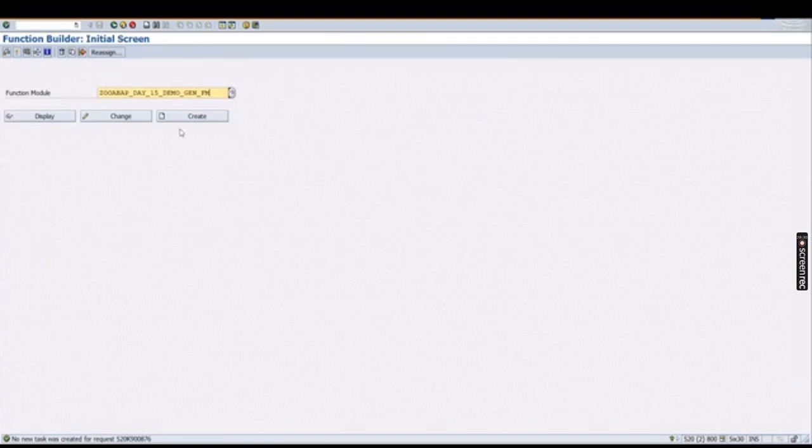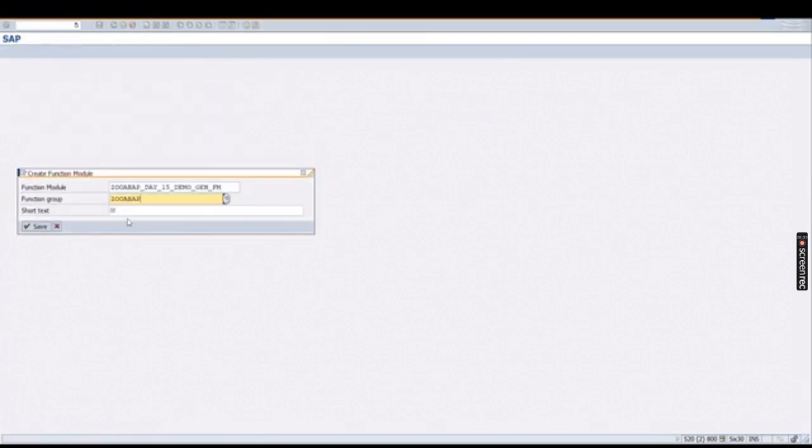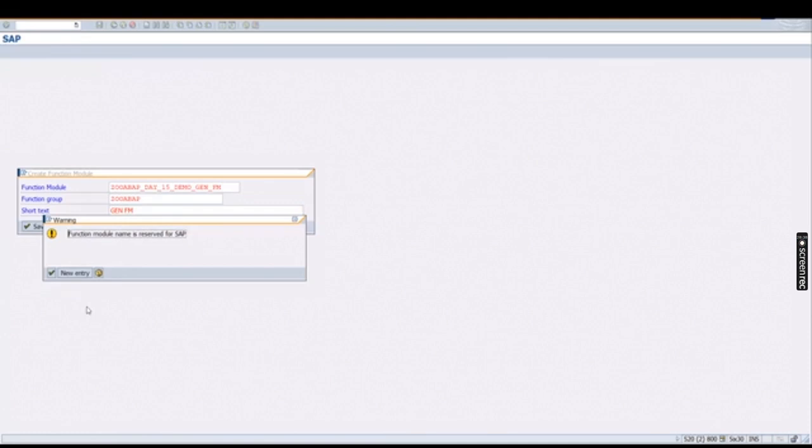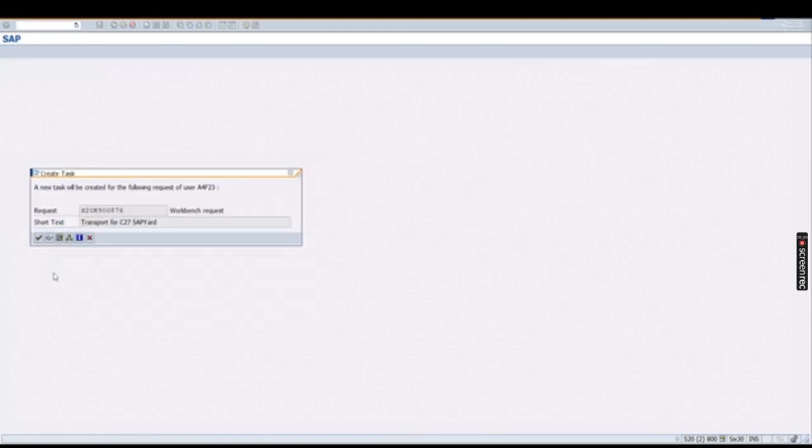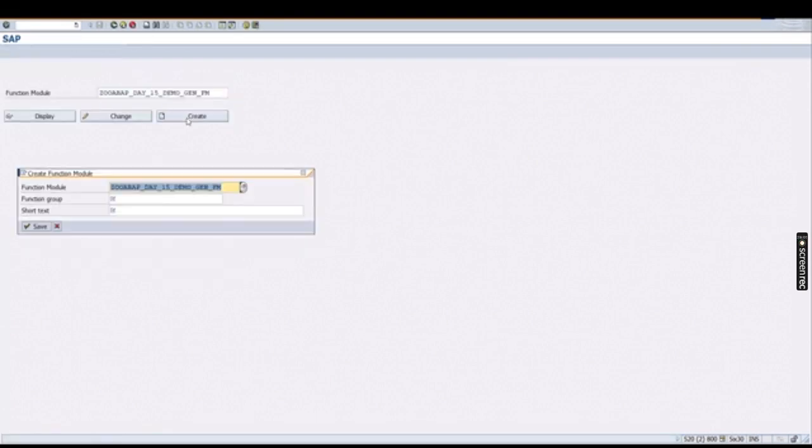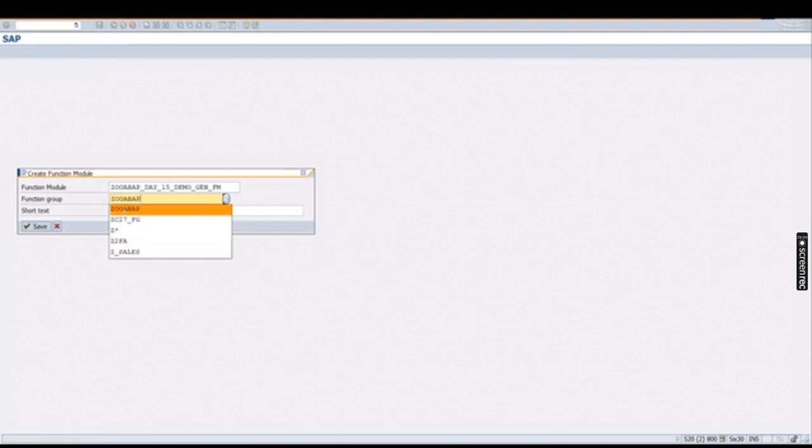Come here, click on this create button, give this function group, and here gen FM, click on this save, and the function name is okay, that's fine. Click on this OK button, and a new task will be created for the user A4F. Why? I'm just thinking why it is giving that.